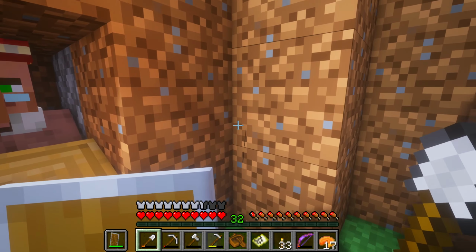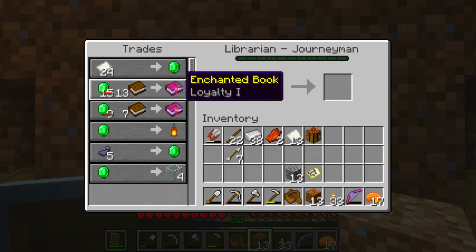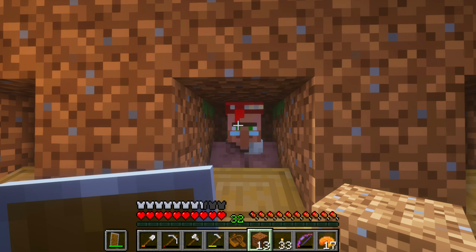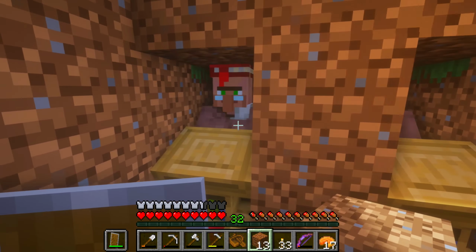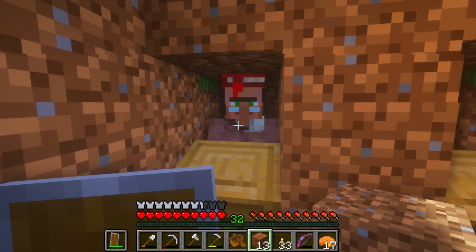Yeah, so we're doing really well with the trading. So these guys have Silk Touch, Fire Aspect. He had Looting too, but just as I went back to grab my emeralds and came back, he changed and it went to like Respiration or something. So I was gutted because I'm really struggling to get Looting on a sword. This guy is staying with Multishot and Loyalty. This one stayed with Mending the whole time. We have 9 Mending books and 2 Silk Touch, I believe.